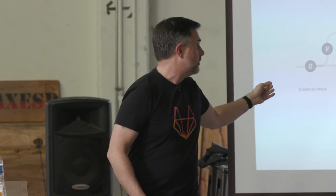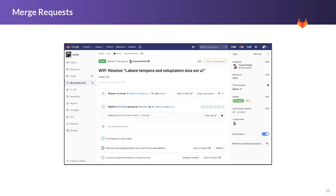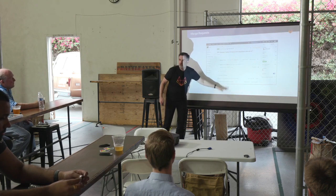When that other company first came out with pull requests, it was something you did at the end — you'd fork, do your work, and when you're happy, submit a pull request. Merge requests in GitLab are different. We recommend creating the merge request when you create the branch at the beginning, because that's where you track all the knowledge: test results, security scan results, code reviews, comments, emojis — everything tracked in the merge request. This is a merge request — you can see the branch, the pipeline stages, security scan results, discussion, and code review, all in one place.